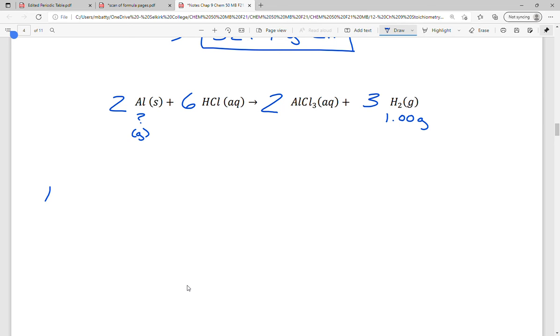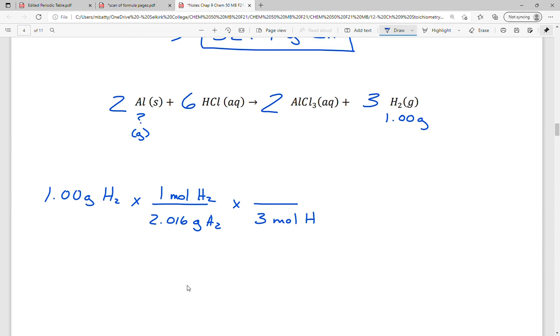So again, we're starting with the 1 gram of hydrogen gas. You'd have to convert to number of moles of hydrogen gas, because that's how you can slide across in a balanced chemical equation. I've already figured out the molar mass of hydrogen gas. This is the act of sliding across. So what you don't want to talk about goes down below, and where you're going goes up the top. And those numbers have come from that balanced chemical equation.